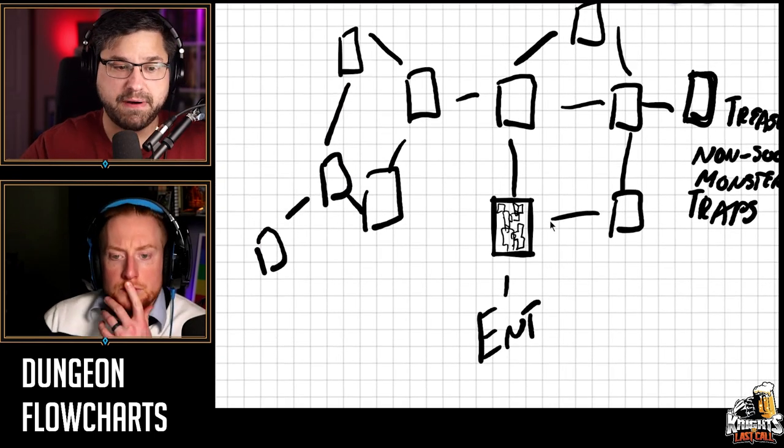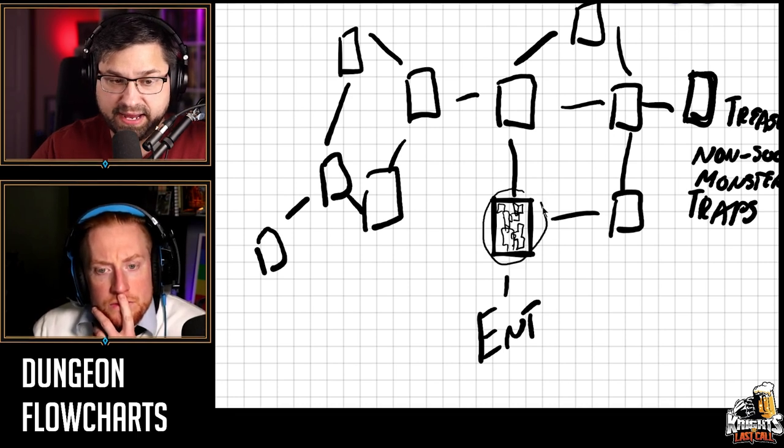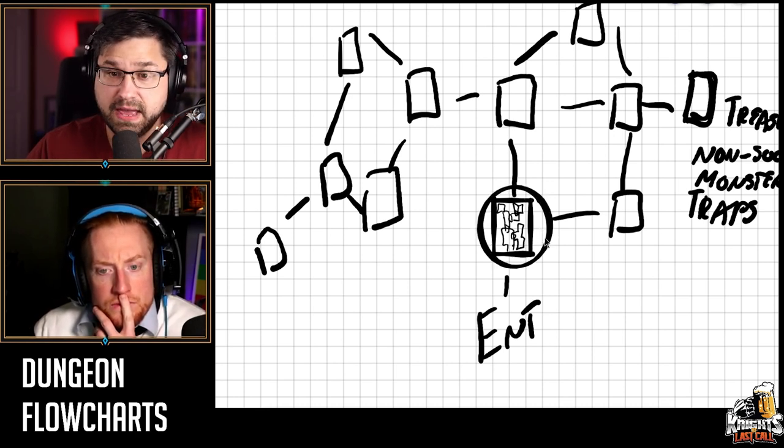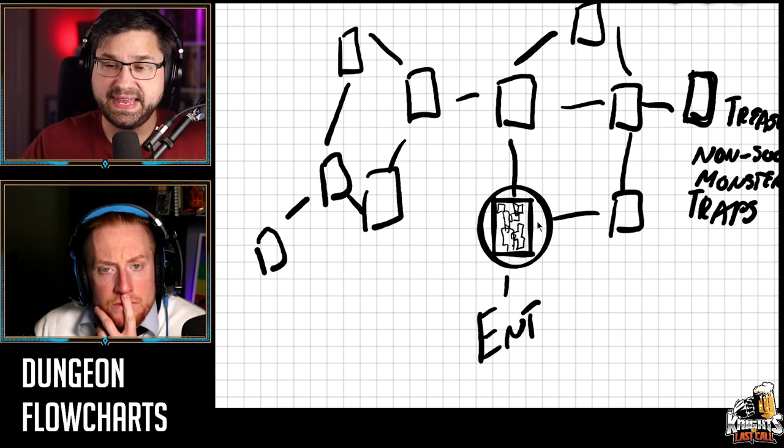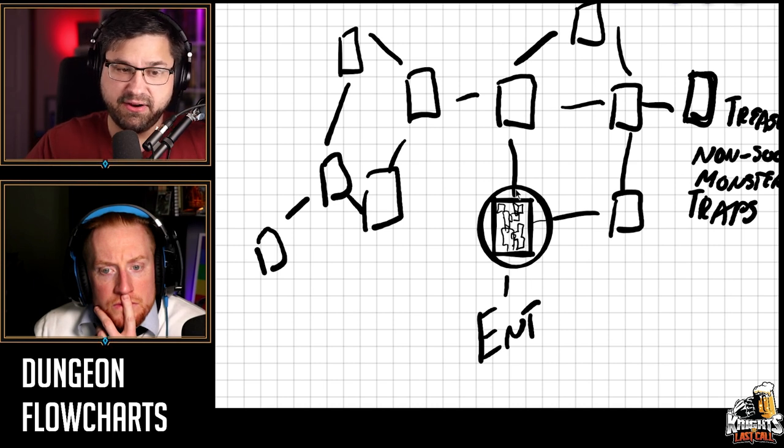And this is just representing that this little area here is kind of self-contained. Maybe this is a collection of 5 or 6 rooms, but at the end of the day, there are 2 corridors that leave that area and connect it to other areas. Like maybe this is the goblin controlled area. And maybe this is sort of a no man's land.